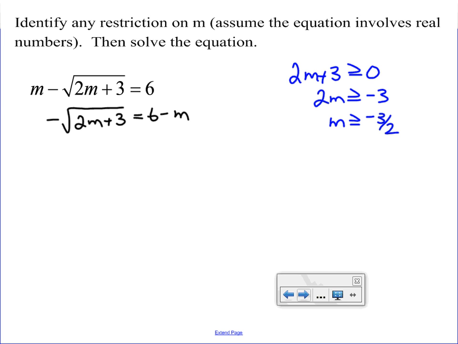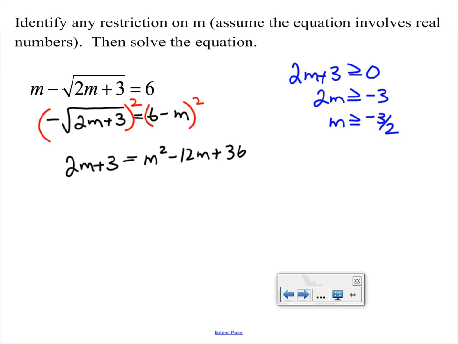And there's a minus here. I could square the equation now, or I could divide by a minus. It really won't matter. Either way, that minus is going to turn into a positive. So the square of a negative is positive. The square of a square root is itself. And over here, we have to make sure we do FOIL. We have to do the multiplication correctly, which is the most common error that I'll see.